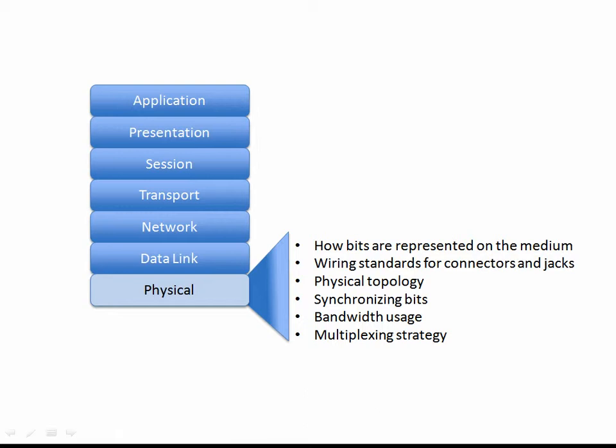Synchronizing bits. If we have two different devices communicating with one another, in order for those two devices to successfully communicate, they need to agree when one bit stops and another bit starts. They need some way to synchronize their bits, and there are two basic approaches to this. There is asynchronous and synchronous synchronization.